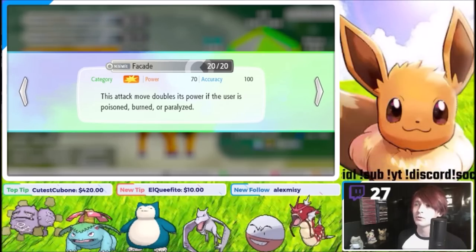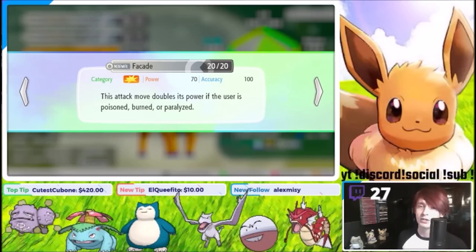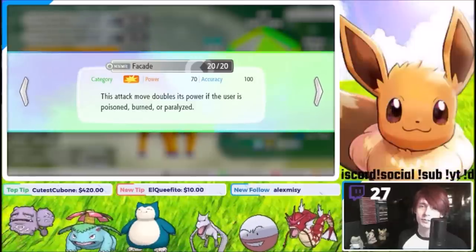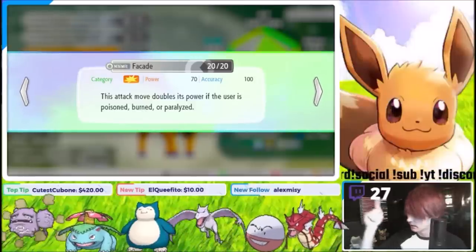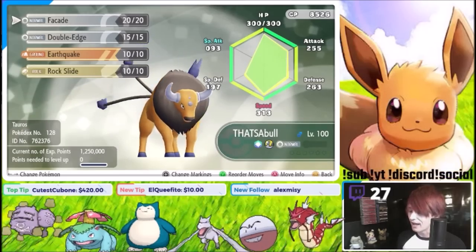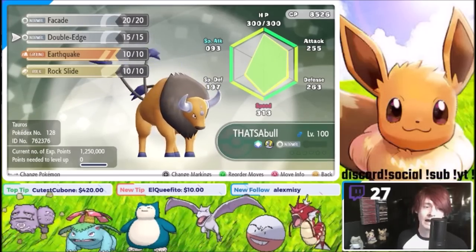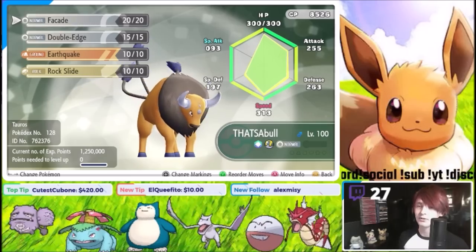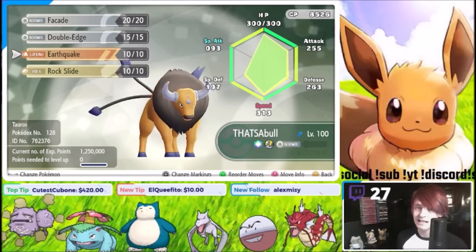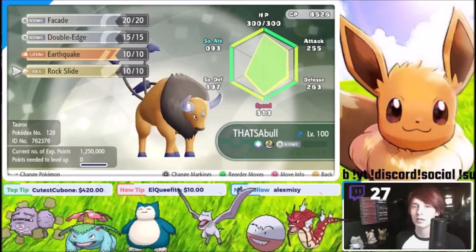So if they burn you, that's probably the best one, because Toxic deals double damage every turn, and Paralyze cuts your speed and makes it so you can skip your turn. But Burn just does that slight little damage over time, and you just are not affected by it at all if you're using Facade. If I were to Double-Edge, I would do half damage. But with Facade, you still do that massive damage. Got the big Earthquake for electric types and things like Muk. Got the Rock Slide specifically for things like Aerodactyl.